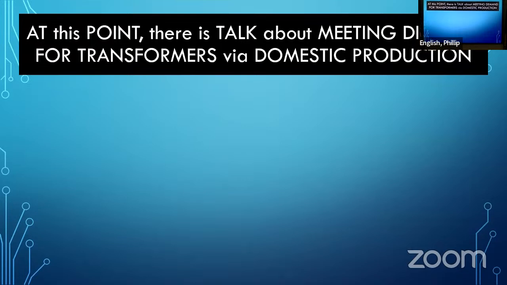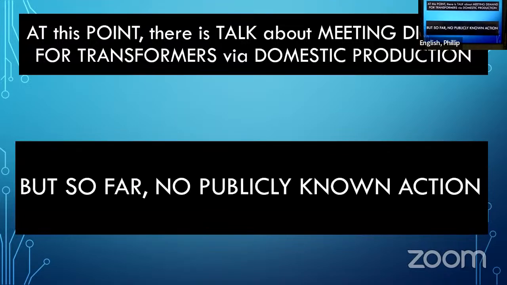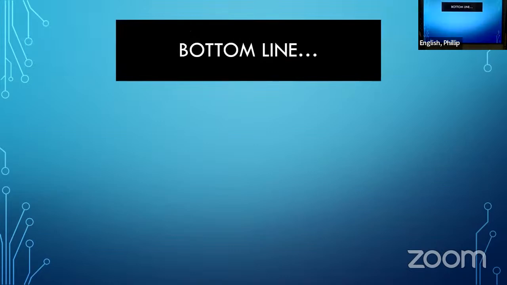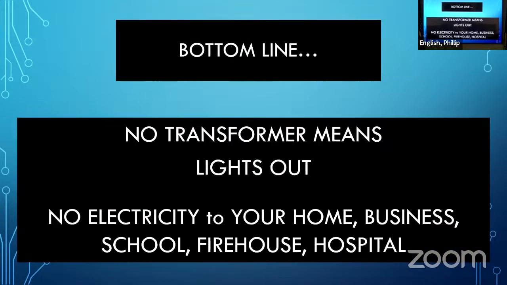At this point, there is talk about meeting demand for transformers via domestic production. But so far, no publicly known action that I can find. The bottom line, no transformer means lights out and no electricity to your home, business, school, firehouse, hospital, etc. So it is indeed a crisis.